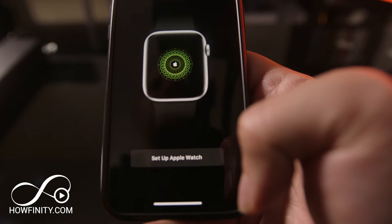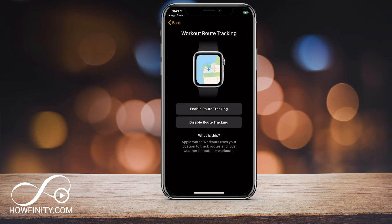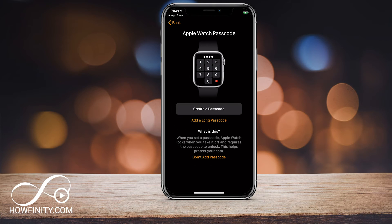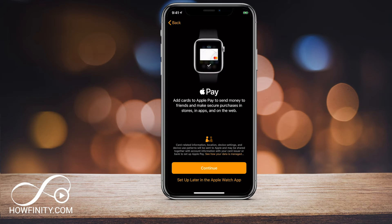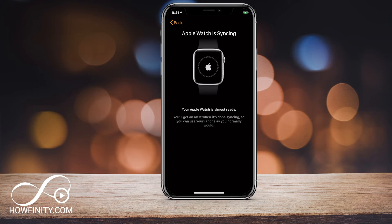The next few steps are going to happen in the watch app on your phone. Agree to the terms of service, enable or disable route tracking, and press shared settings. Next you have to create a passcode. When the watch is not on your wrist or goes on your wrist for the first time, it's gonna ask for that passcode — go ahead and type in a four-digit passcode. Back in the app it's gonna start setting up the watch and give you options like Apple Pay that you could set up now or later. Emergency SOS is available, and it will recognize all apps that have a watch app — you could install them all now or choose later. I'm going to install them all now so I have all the apps I want on my watch.